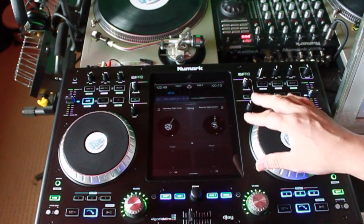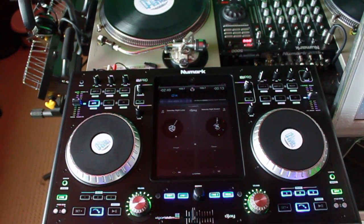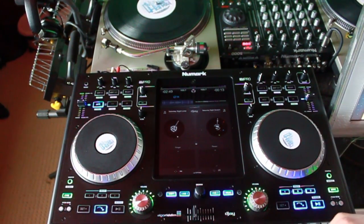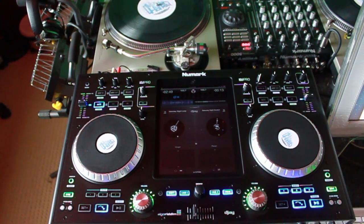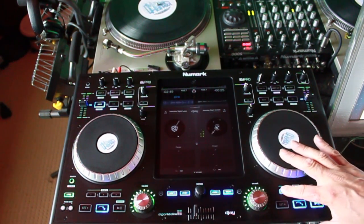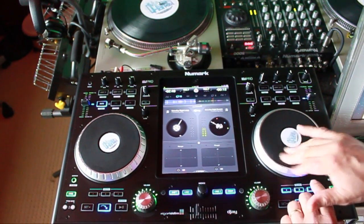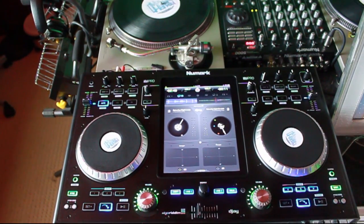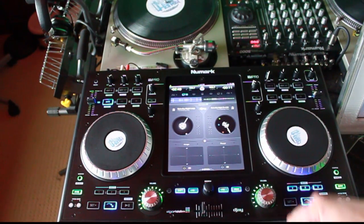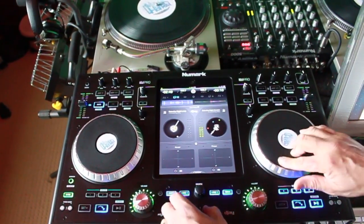Alright, so as you can see I'm still practicing. I used to do this set on the vinyl turntables but now I'm going to be doing it on the Numark. I'm just practicing this up today — I'm going to have this set ready by Saturday when I got my gig. Let's review: load your cues and then just throw it in with the beat and go with it. That's a quick tutorial right there on the Numark iDJ Pro, using the DJ software by Algoriddim — some sick software on the iPad.